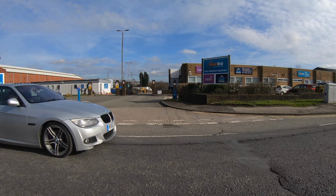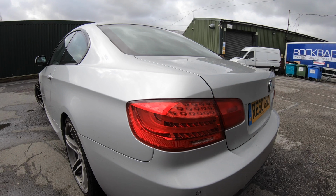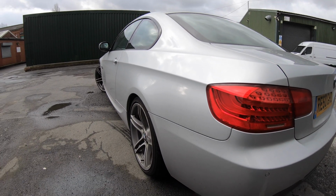I forgot to tell you, when I got the car, the news from the dealer was that it's remapped. This car is usually 245 bhp, this LCI facelifted version, and this one has over 300. I had an invoice, and I called the company. They said this type of remap is going to get you to over 300 bhp and 640, I think, Newton meters. And you can feel that in this car.